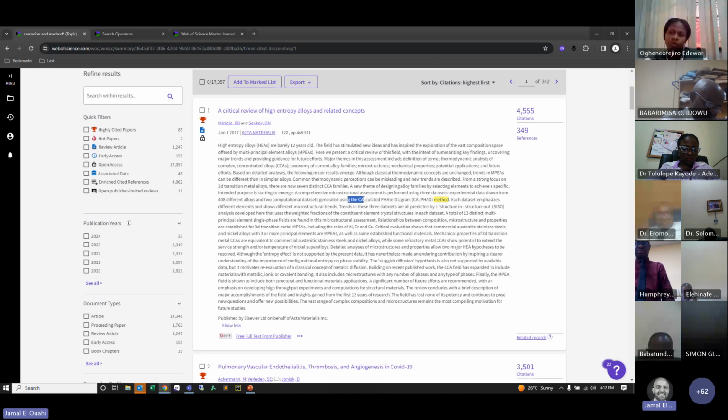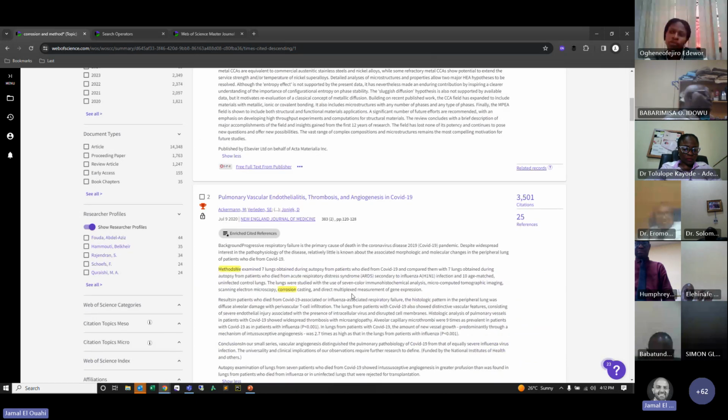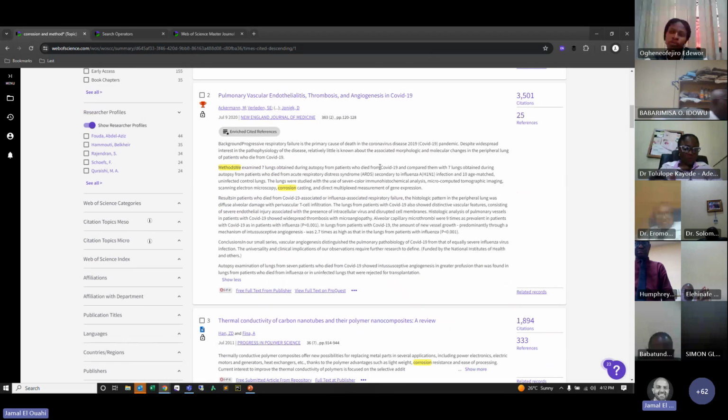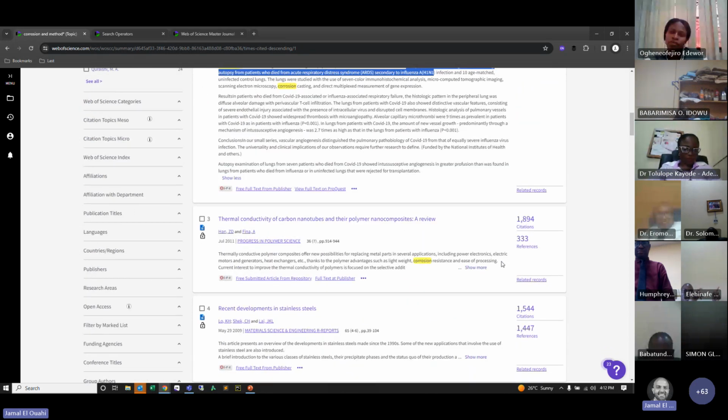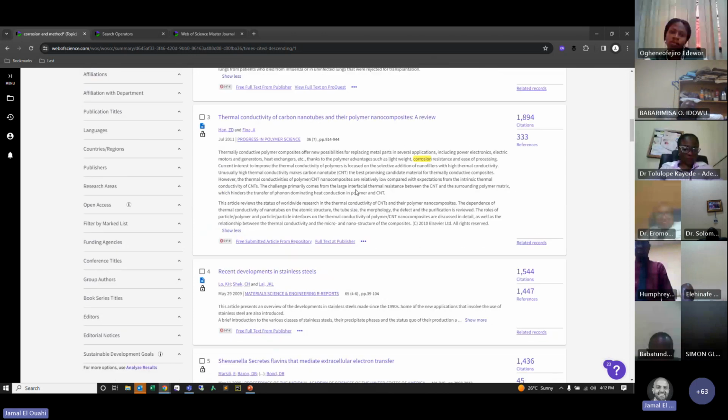So for example, this one, they use a calculated phase diagram, CALPHAD method. So you could focus on this. Here they explain that they've done some comparison. You can use what we call NLP, natural language processing methods, to try to group papers based on methods.